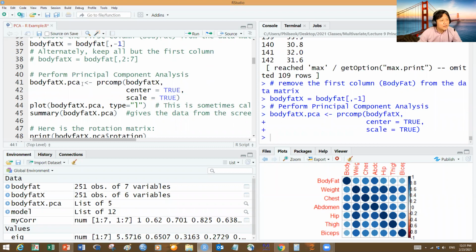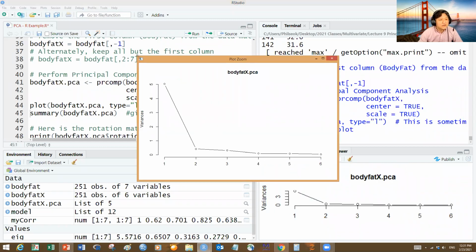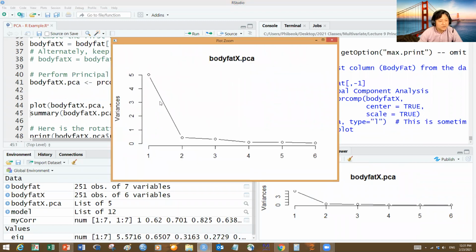And then we save this result to here. And then I will plot this result, with type L for line. If I run it, it will give us this scree plot. Right here.